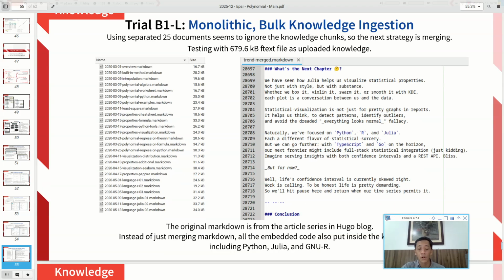Look at the number of lines: it's more than 28,000 lines. Not just the text, but I also put the whole code here: Julia, Python, GNU R. But I cannot put images here. Like I said, it has to be text only.